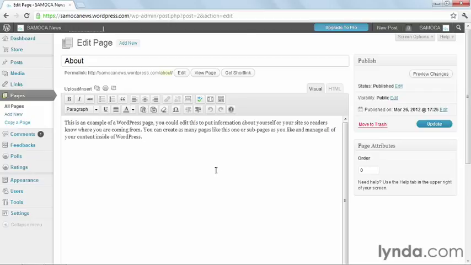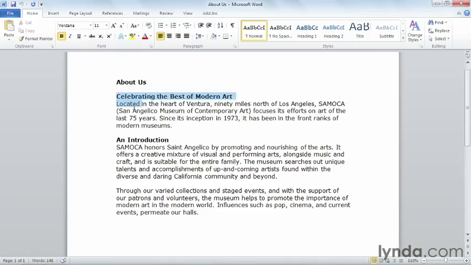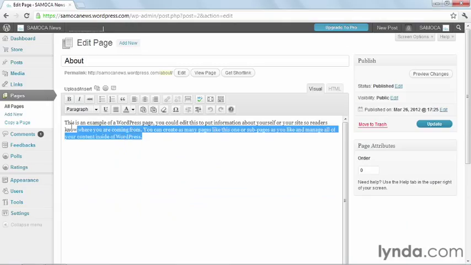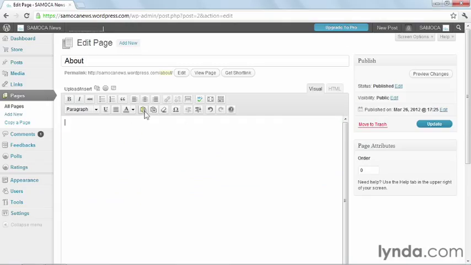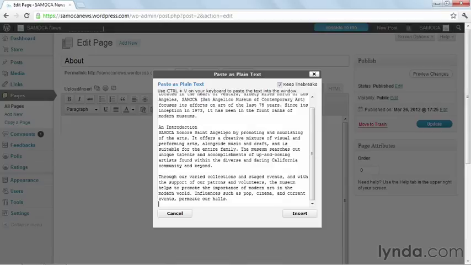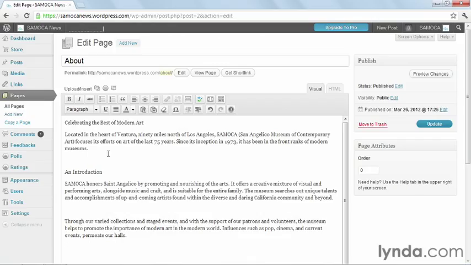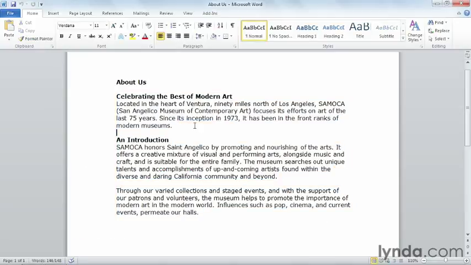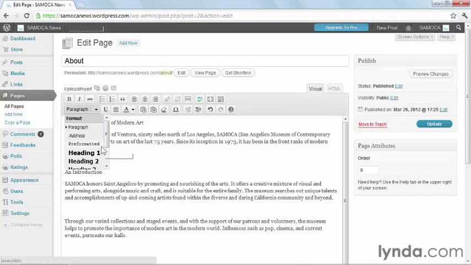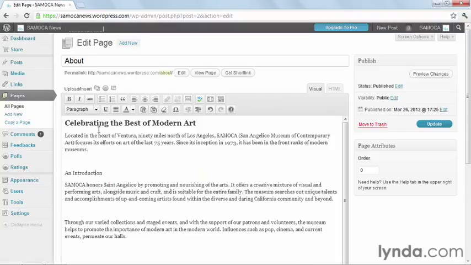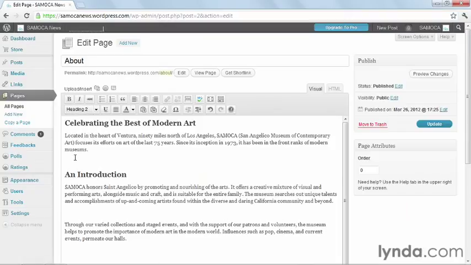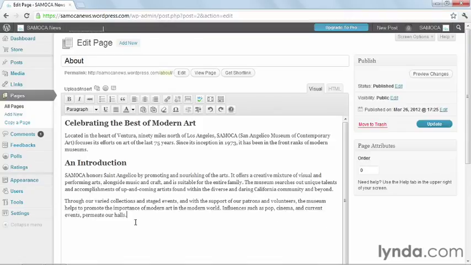In my case, I'm going to grab some content off a Word document and put it in here in place of the standard text. So I'll go to my Word document and copy it all out and delete what's there, use the paste as plain text function, and paste it in. Now I need to do some editing. So I'm going to change the title here. If we look at the Word document, you see we have 2 subtitles. So I'll change both of them into H2s, so they're subtitles. And then I'm just going to clean up the lines here.